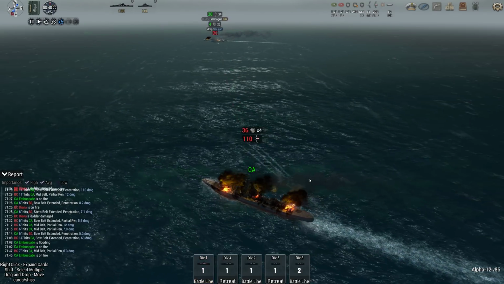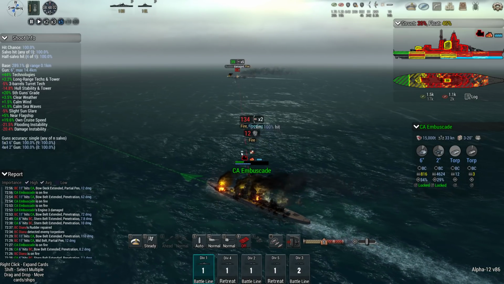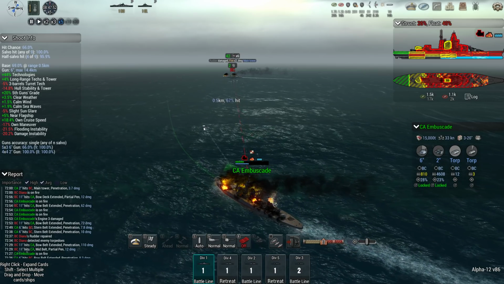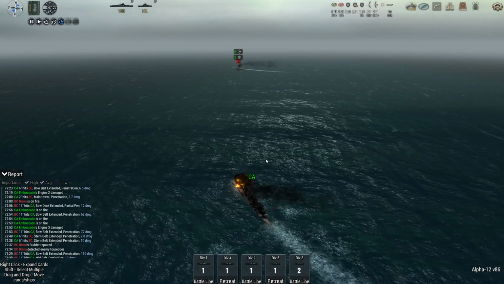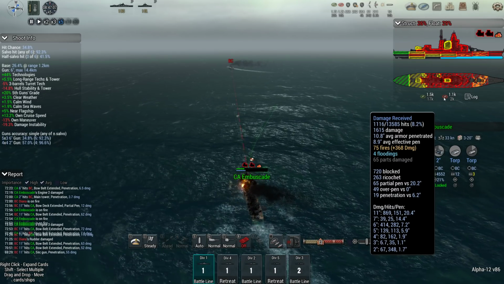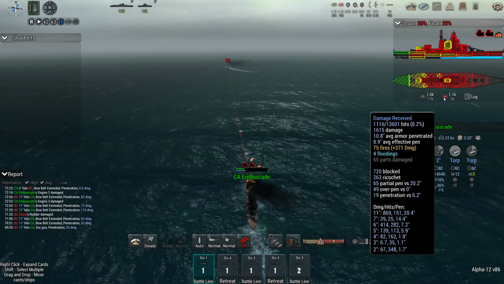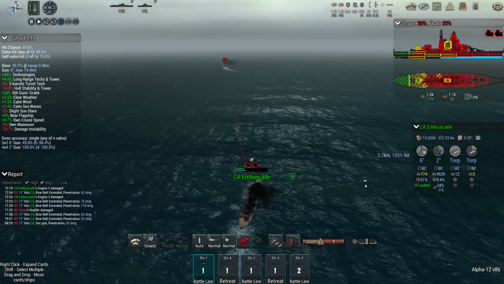1 and 2. There we go. Torpedoes away. Off. Ow! It's finally actually able to do damage to me, just because my armour is so weakened. You have taken 1,000 hits on this ship. God damn you.